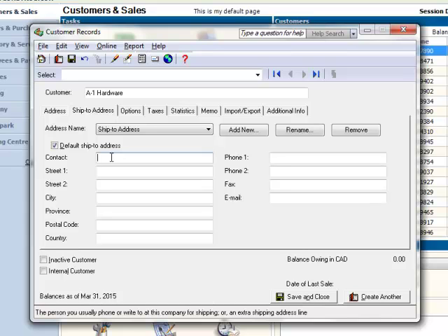Our contact this time will be Jane Doe. The street will be 456 South Street, and in Ottawa. Postal code will be B4B 5C5.